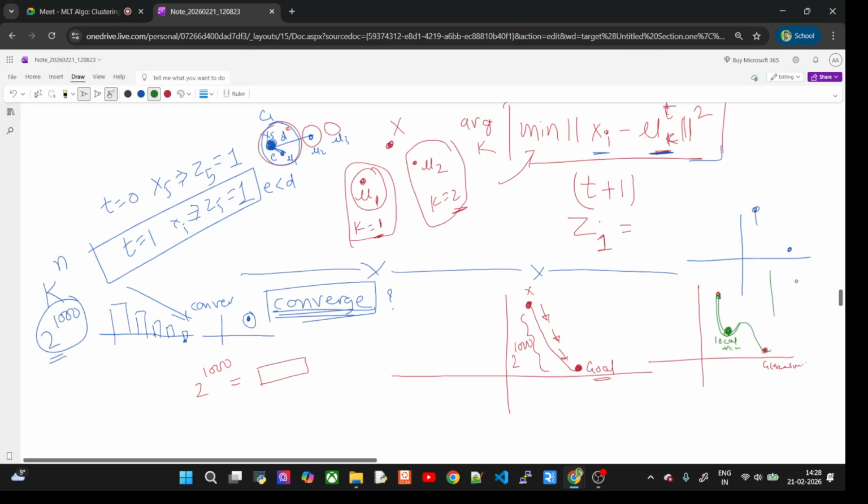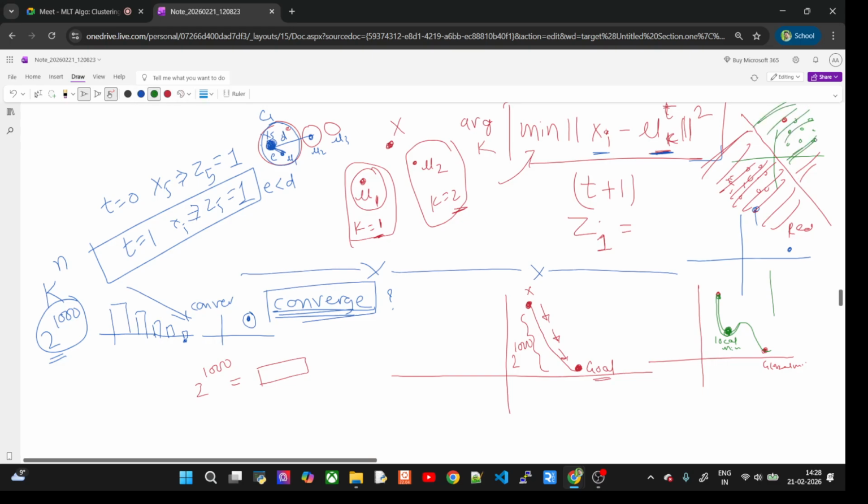Maybe there are outliers, you are having some points here, and there is unnecessarily one red point, and you are also having other points here. You are happy that you are able to create a cluster, that you are able to differentiate. You say that this cluster belongs to red, and this cluster belongs to green, you say like this.